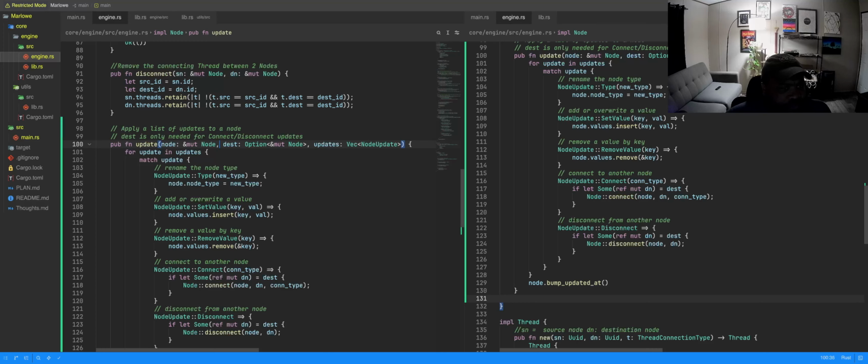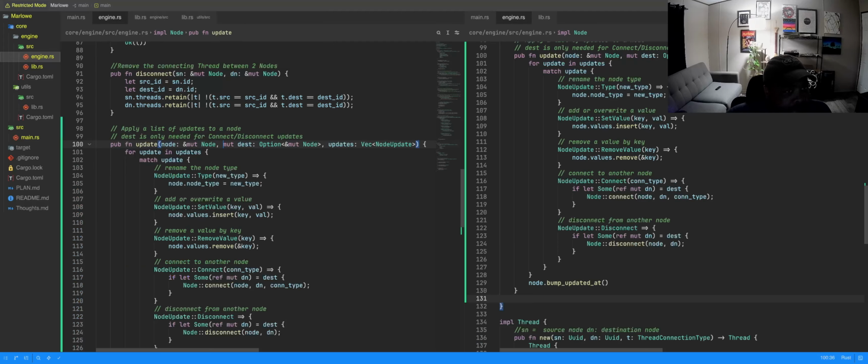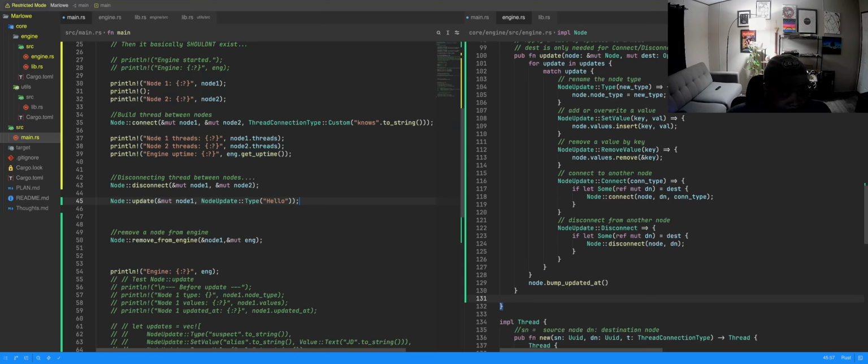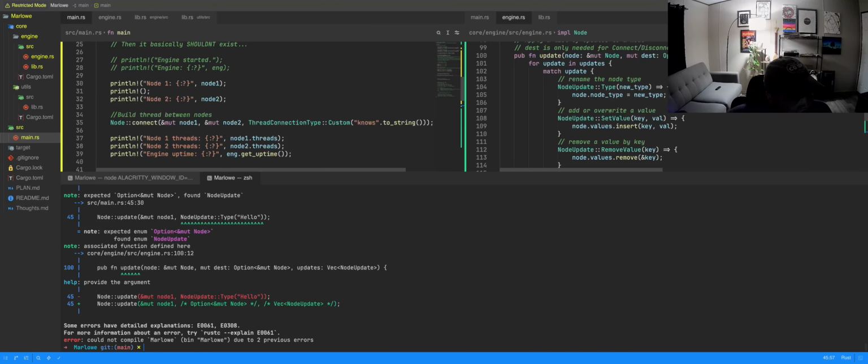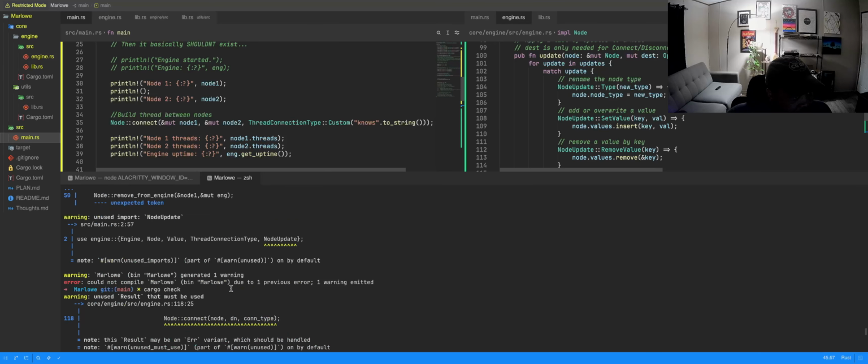So what we need to do is mut dest? This language, holy. Associated function defined here. Where does the problem start? Oh boy.